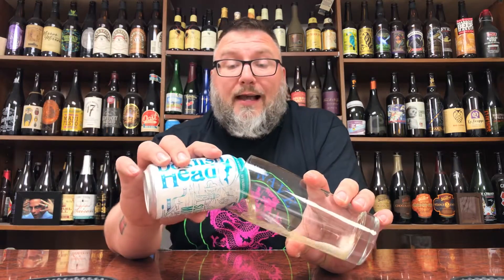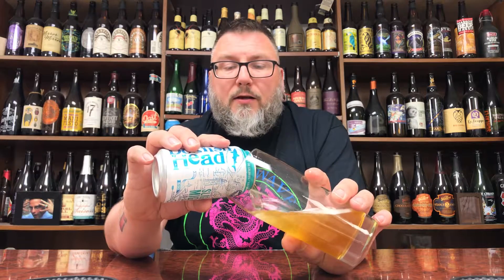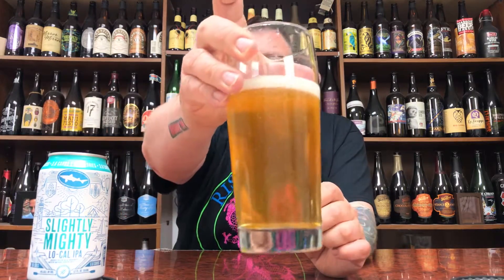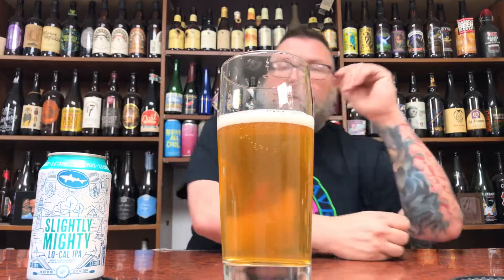I actually sought this out — I was trying to find this. I knew it was to market about a couple of weeks ago but just couldn't find it. But I was out at my buddy Chris's house watching the NFL draft, and when I left I didn't have any beer at home so I stopped at this local little bodega place super close to where he lives. And lo and behold, they had it.